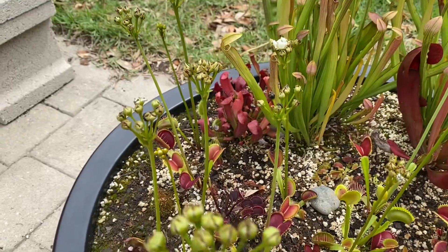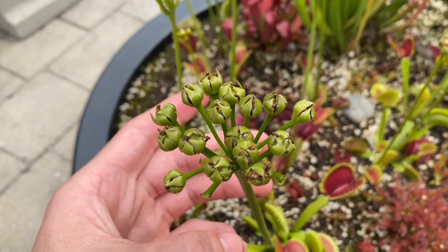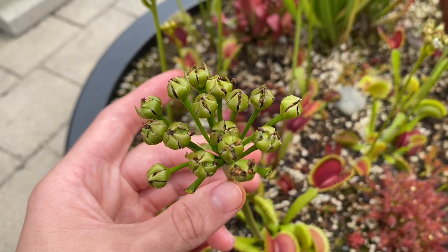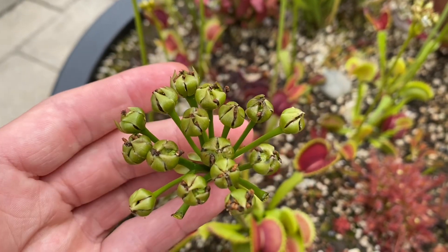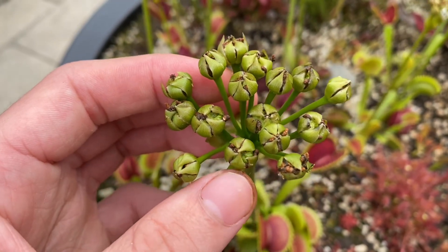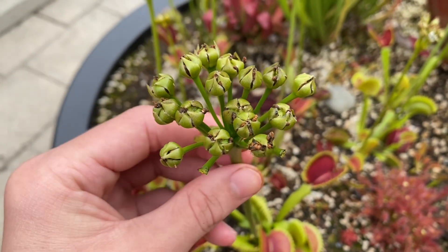What you want to look for is, as they get wider, you want to be more ready to get them. But they'll also, once they're completely ready, the seed pod will go brown and it'll kind of dry. And you'll be able to see the seeds through it, or the seeds will be kind of exposed to the outside — so you'll be able to see them. Sometimes the flaps can cover them. But yeah, we'll see in the next part of this video what they look like.